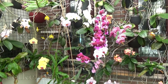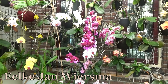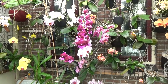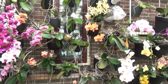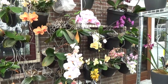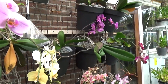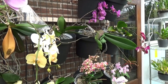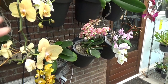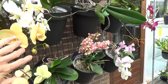Hello and welcome to the Orchid Saga. My name is Joachim Wiersma and today I want to do a repot video on one of my phals. I already did a few over here in these fairly large pots — very large phals, beautiful of course, absolutely beautiful, but they needed some more room.